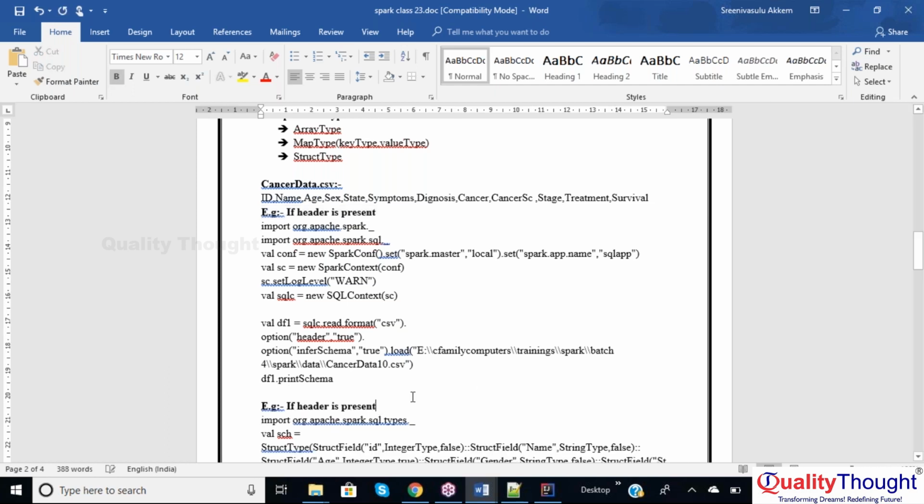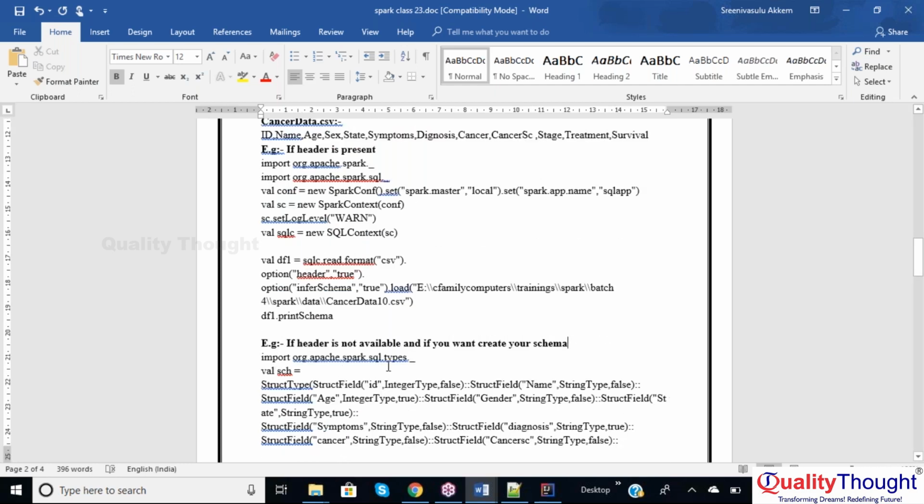So if a header is not available and you want to create your own schema, then we go for this approach. First we need, as we discussed, some SQL data types, right?